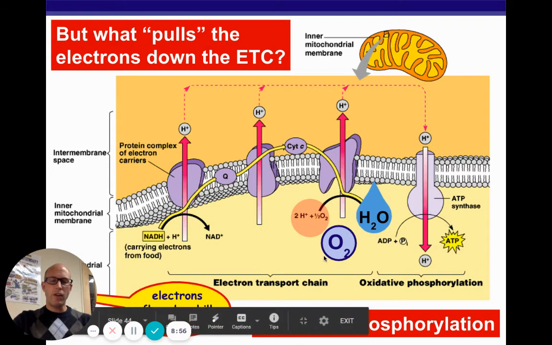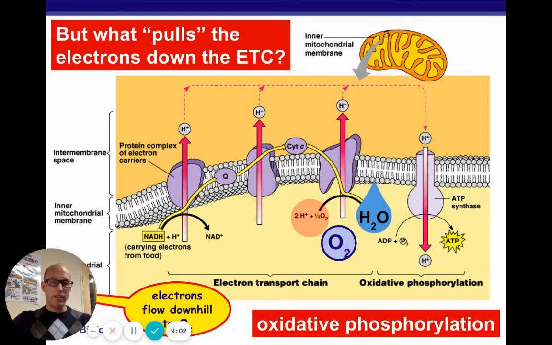And we're going to see this whole idea of making ATP with a concentration gradient is called oxidative phosphorylation, at the bottom of your screen there. Rather than what we did with substrate level in glycolysis and the Krebs cycle, where we transferred a phosphate from one thing onto an ADP to become ATP, this process uses a concentration gradient to create ATP.